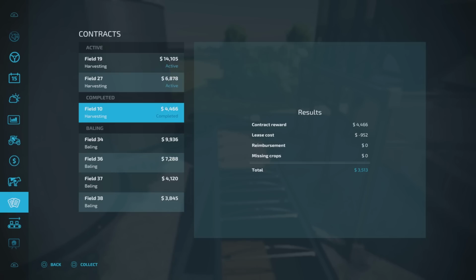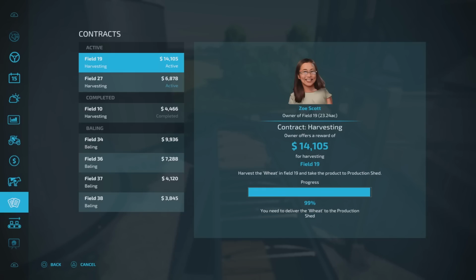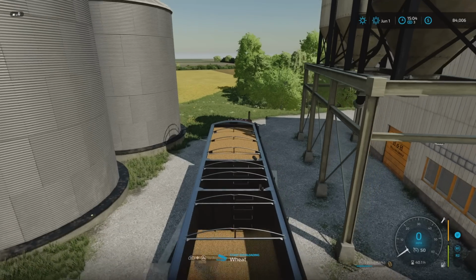Less cost of the vehicles. I can... be careful here. I'm going to wait till I've done them all. I can collect on that. I had 4,300 litres of barley left from that contract, which has gone into the silo. So Field 27's harvest is wheat, and I'm at 94%, so we'll see. Field 19 going to our production shed is at 99%. So we should have a fair bit of wheat left from that contract.